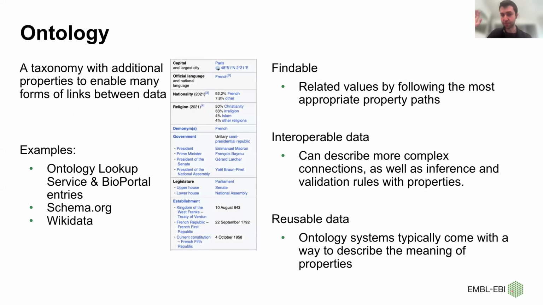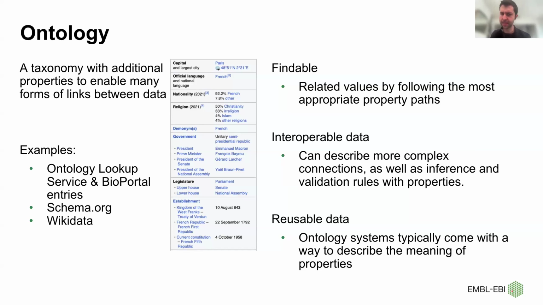So some examples are all the various ontologies that you can find in the Ontology Lookup Service, everything that Dario has been analyzing and showed in his talk, as well as things like schema.org, the Dublin Core terms, and Wikidata.